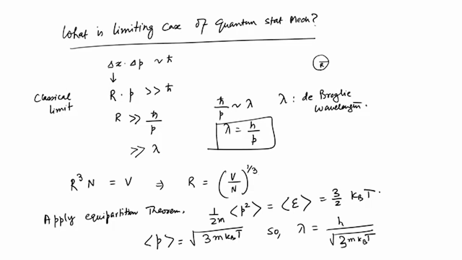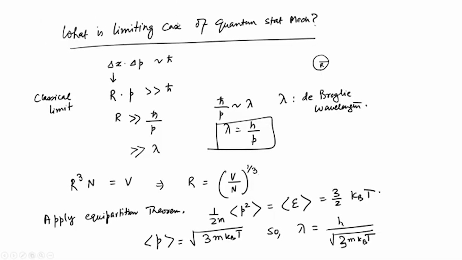Well, we have written it with the thermal de Broglie wavelength, which is slightly different than that. And so the classical limit is valid where (V/N)^(1/3) is much greater than this particular thing. Okay. So, this is what we have told.